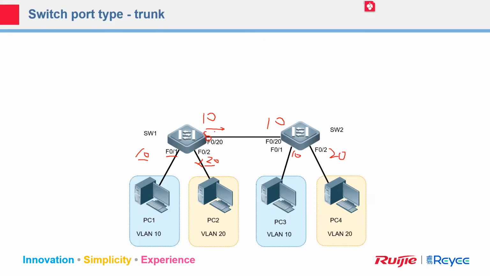Yes. And before we send the packets out, we will delete the VLAN. This is the principle of access interface. When I receive untagged packets, I will add the VLAN tag. When I send the packets out, the VLAN tag is saved, I will delete the VLAN. So this is the principle of the access.